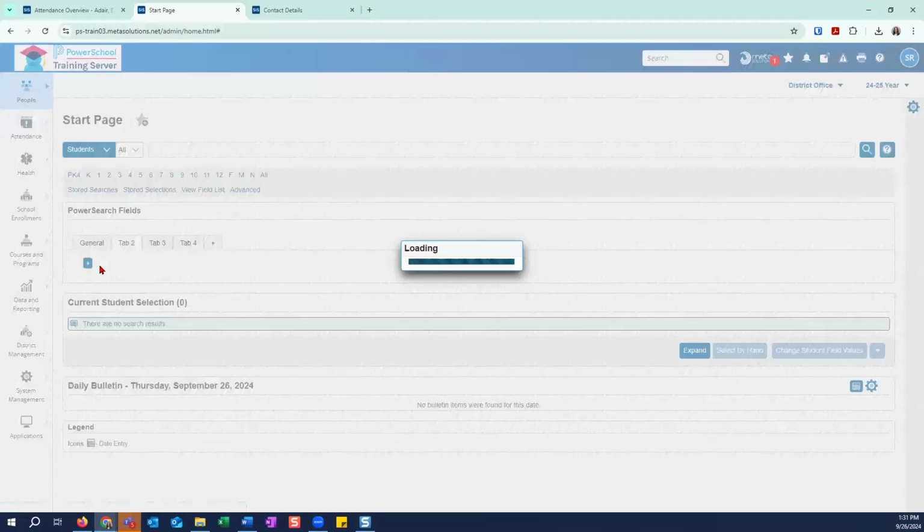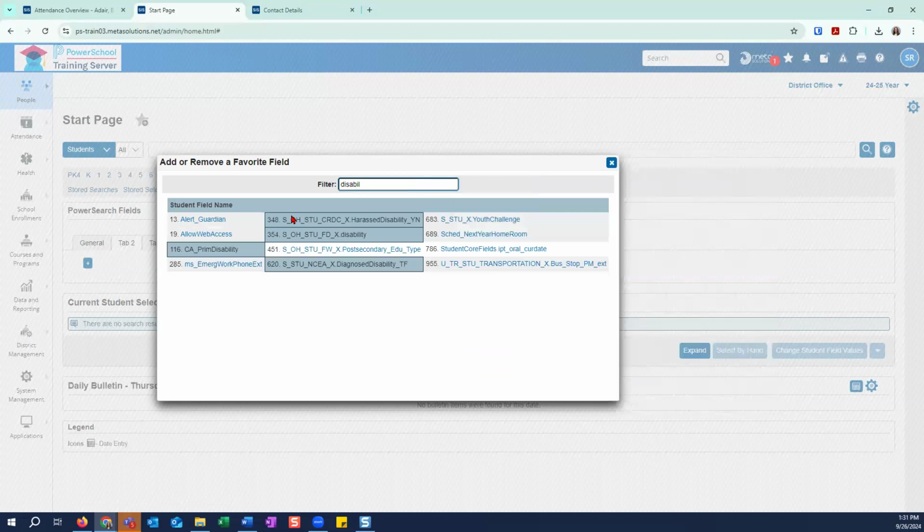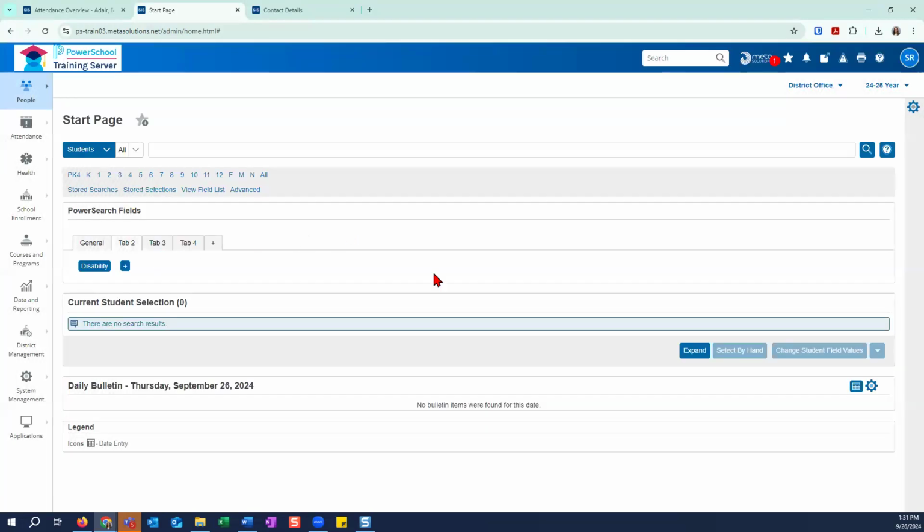You can add as many tabs as you need. As you add tabs, again, you're adding fields that you search on a regular basis. You can rename your tabs. If you right-click on the tab, you'll see an option to rename it.